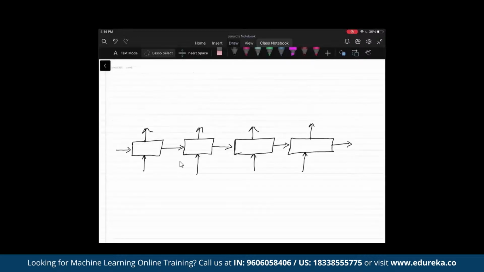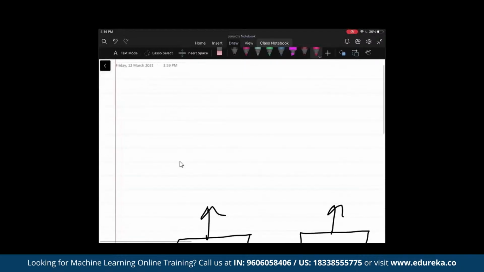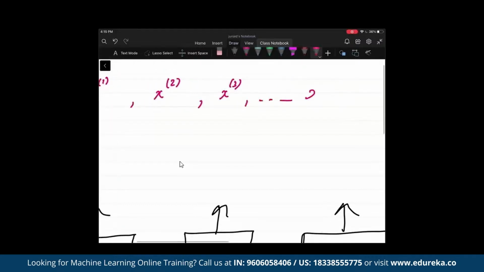Now, as this is a supervised learning model, obviously it will have some kind of input and it will also have labels to clarify the data. So let's take this as our X data, as a list, and over here we'll have X1, then X2, then X3, and so on, up to Xn.